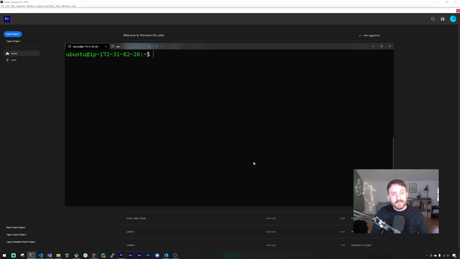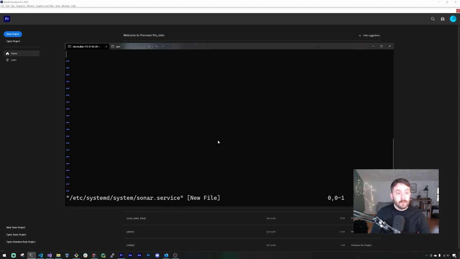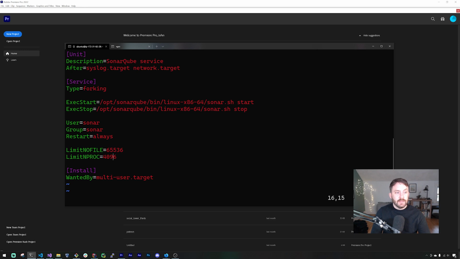Okay, finally we're going to set up a new systemd service to manage and run our SonarQube process. So for this I'm going to sudo vim /etc/systemd/system, and then we're going to create a new file for sonar.service. This is going to be a standard systemd service file. We're going to have a unit with a description called SonarQube service and just have the settings that I have here.